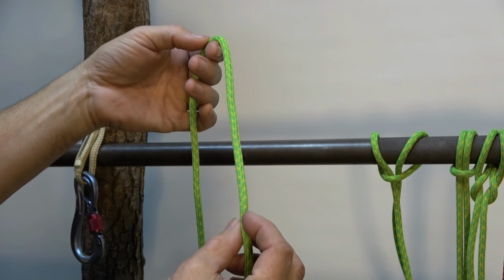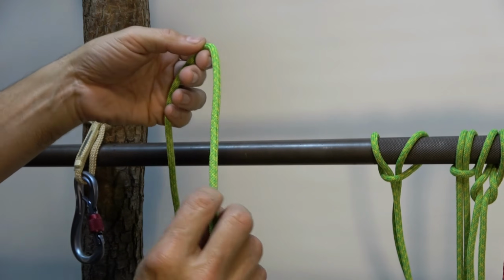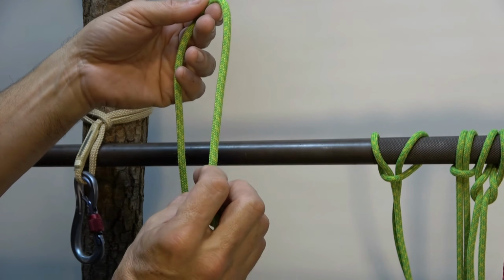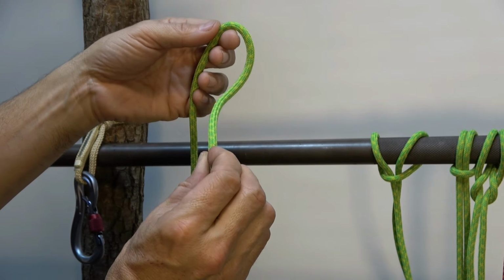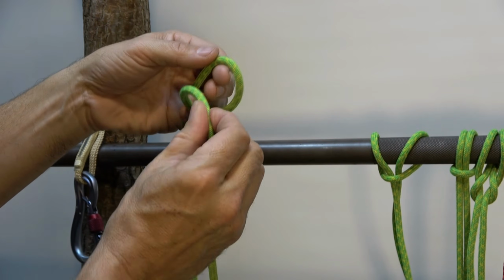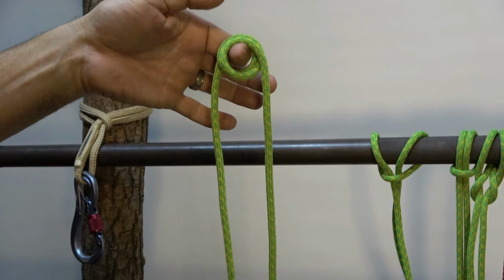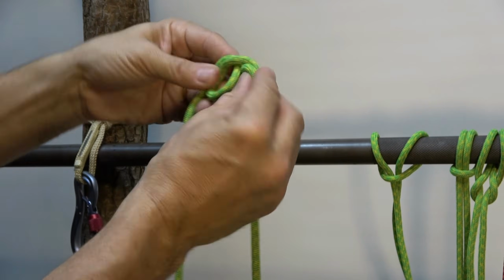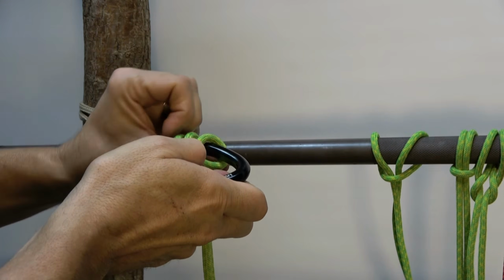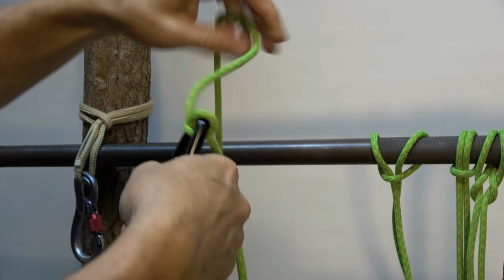Well, Dad used to tie it this way: spin the rope. I'm still going to create an overhand turn, but he would create it by spinning the rope. So I'll take my right hand and spin it as if I'm putting a bolt into a nut or a bottle cap on, and that creates that overhand turn. So there's one turn, there's a second. The end result is the same. I have two overhand turns, overlap, insert my carabiner or my hammer. It's a trivial cinching hitch.